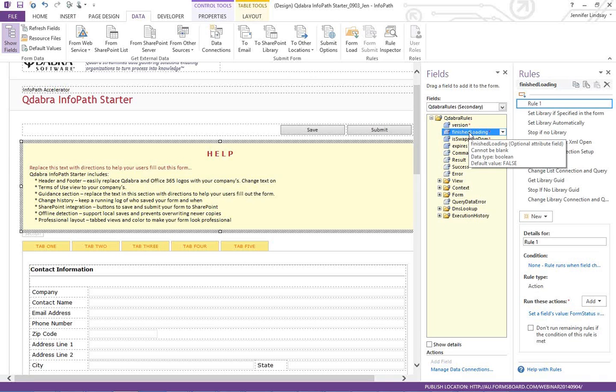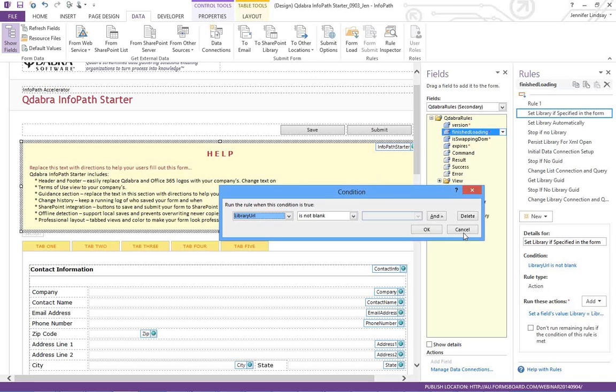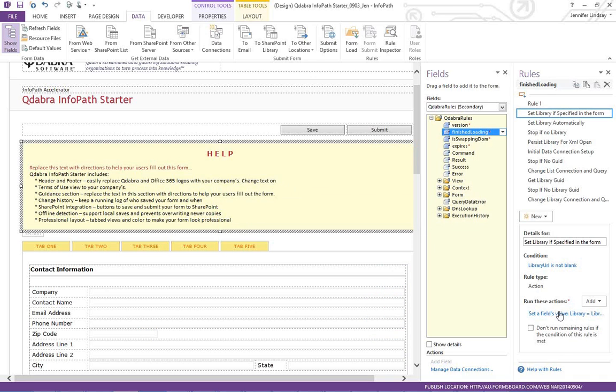And you want to make sure that all the code has been loaded into the form before you execute any rules. Otherwise, some of the rules may fail. So we put those form load rules instead on this finish loading rule here. And what we're doing is there is a URL in the form that determines what the library is, the library that we've been published to.